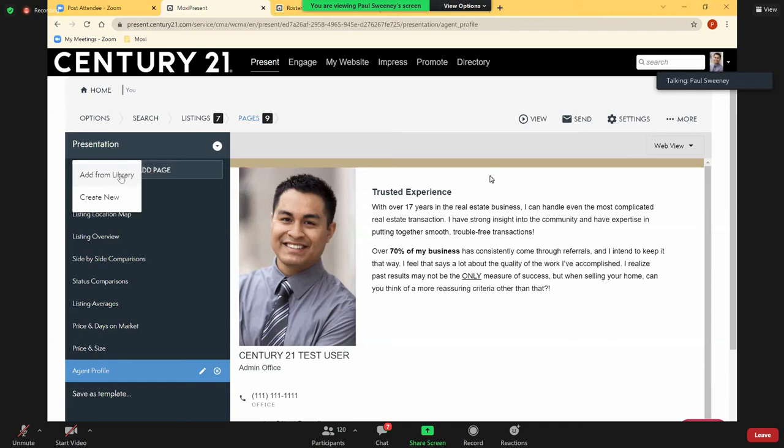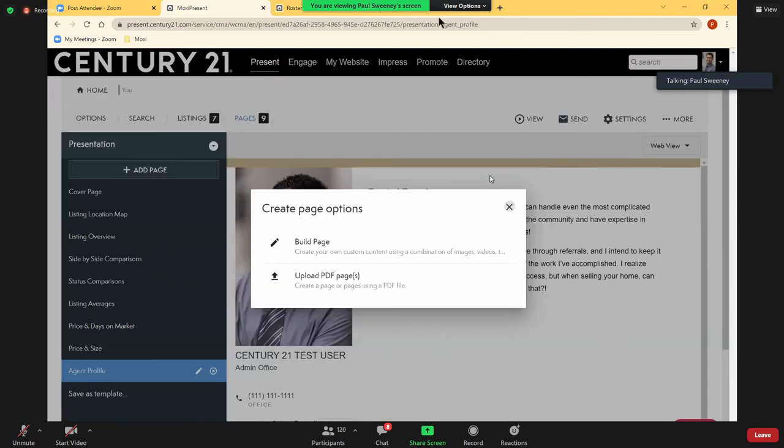And I can add it from the library because you'll be creating pages. And you'll have your library, so many pages. You'll either create a folder for these pages or create pages for your folder. Good grief. I'm going to drop down here to create new, because let's just do that. And I'm going to choose build page. The question was asked, and this is where I can. I have a feeling you may be Santa. I am. I'm Santa.